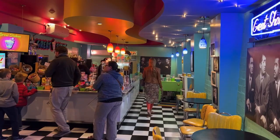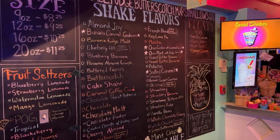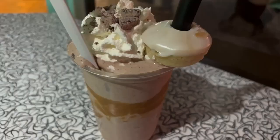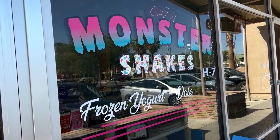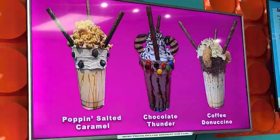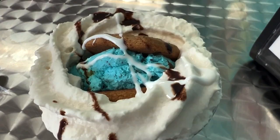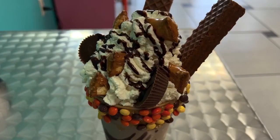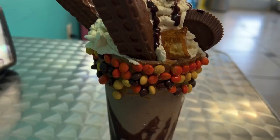A short walk away is Great Shakes, which was ranked among the best 18 ice cream shops in America by Yahoo Food. There was lots to choose from on their giant menu, but what I ordered was their chocolate peanut butter. About a mile away from downtown is Monster Shakes, where I was overwhelmed by the many different and crazy kinds. What I ended up getting was the Cookie Monster, topped with a chocolate chip cookie ice cream sandwich. I also recommend the chocolate peanut butter crunch, topped with Reese's peanut butter cups and chocolate-covered waffles.